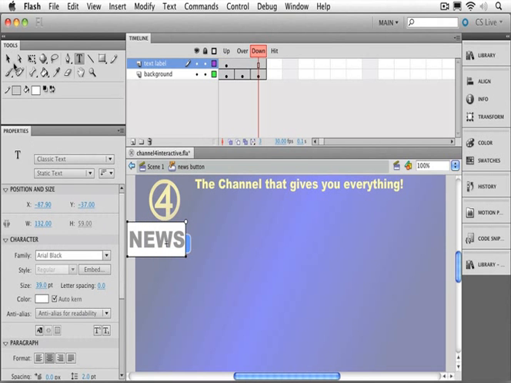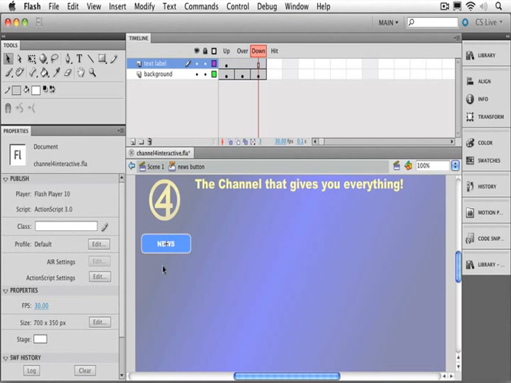Now that is a little big, but I'll just switch back over to my normal selection tool, and that allows me to change the properties of the text without having to select the individual characters. I can just go right over here to the size menu, and I'll drop it down so that it fits inside of our button. Then we can center it up, and our button has a nice label.